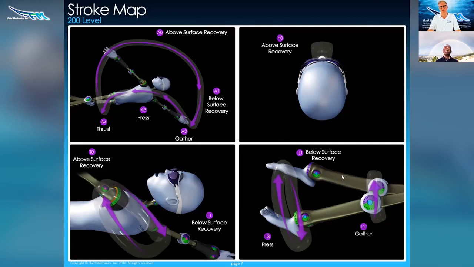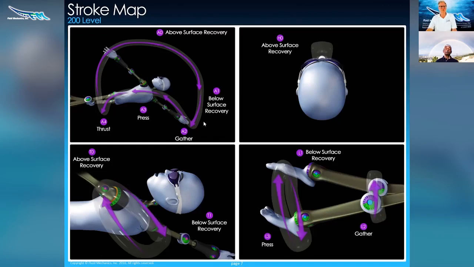Over here in the legs, we have L1, L2, L3. L0 would mean that the foot is out of the water, and we don't want to see the foot out of the water, which is why I don't have an L0. We have L1, the below surface recovery, going from the top of the water near the surface down. Then L2 is when you bend your knee on the way up, and L3 is when you straighten that knee and bring that foot up.